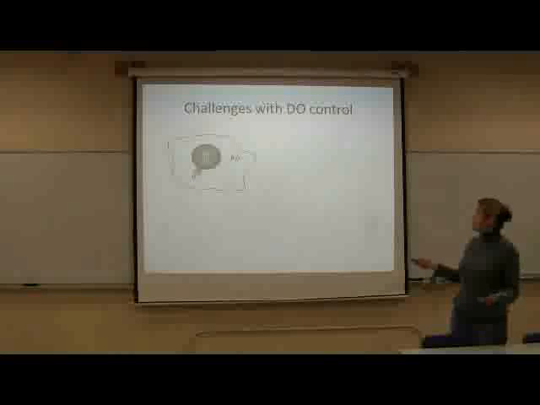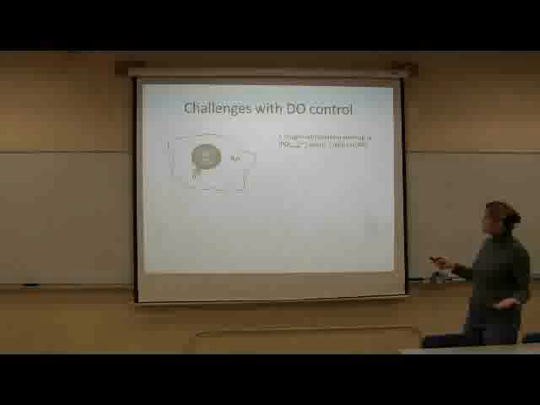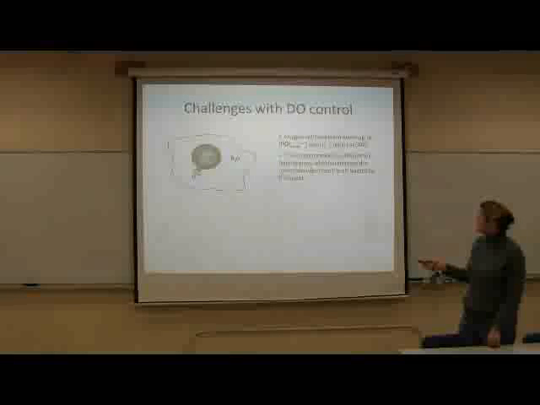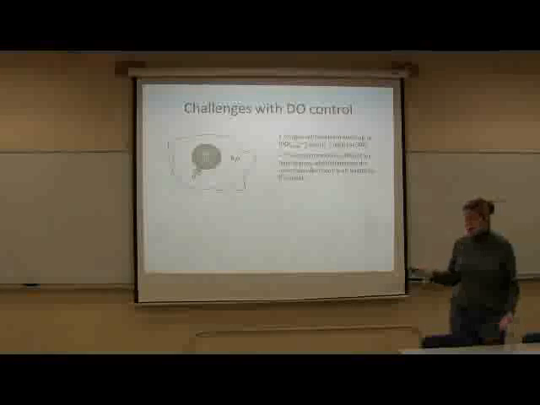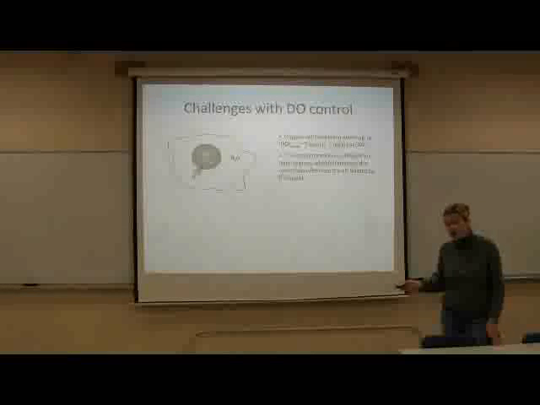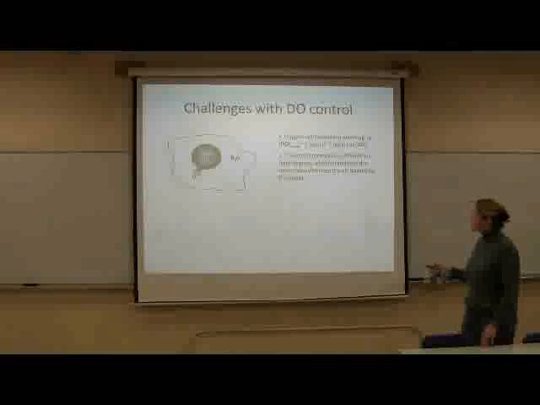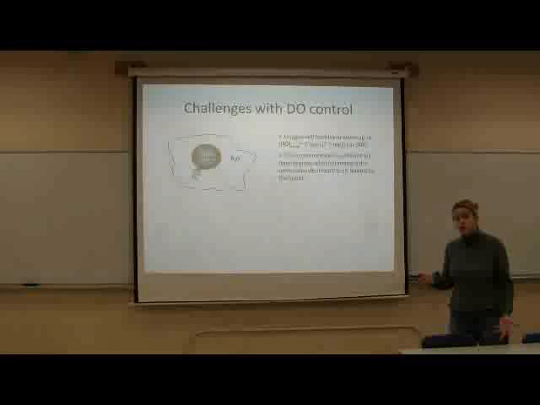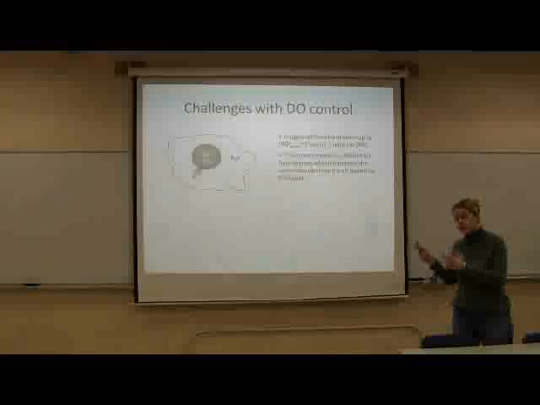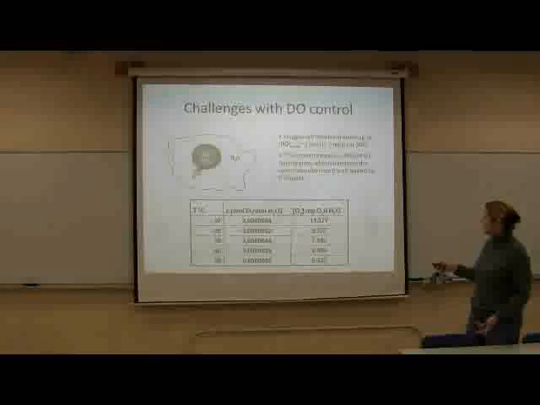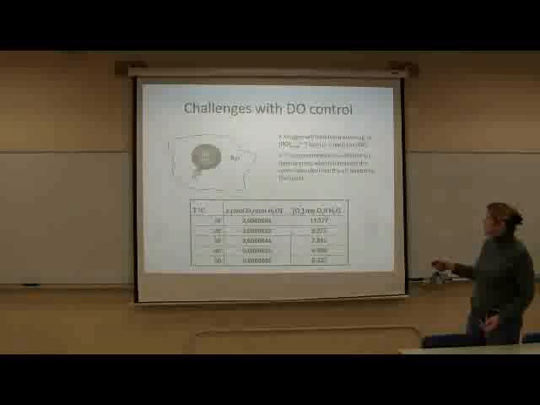So this is a picture. You understand this concept. Oxygen has a very low concentration in water, and in fact, the concentration in the water is sufficient for the bacteria to grow, even to a very high cell density. The concentration is not the issue as much as the rate of transfer of the oxygen from the gas bubble to the liquid. And this just shows you the concentration.